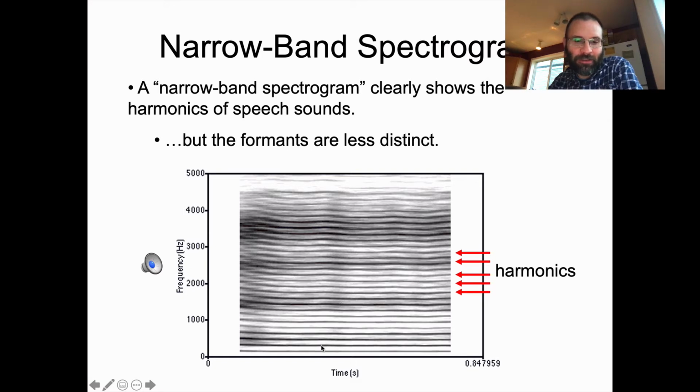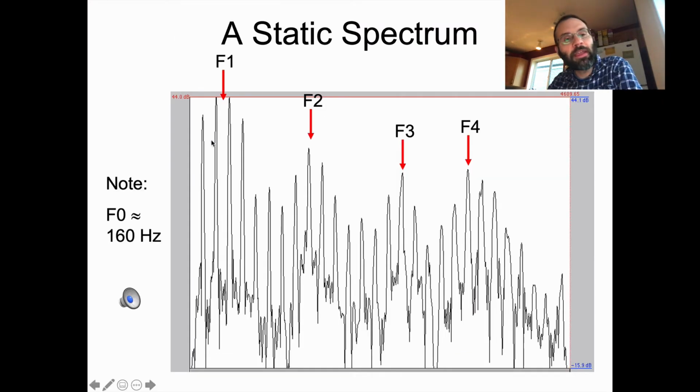So you can kind of see that these are a little darker than these. That means this is the range of frequencies that forms the formant, basically. This is F2, this is F3, but we're seeing the harmonics a lot better than the formants in this particular version of the spectrogram. So we're not normally going to look at those unless we have some other compelling reason to do so. We could also look at the same vowel in spectrum form.